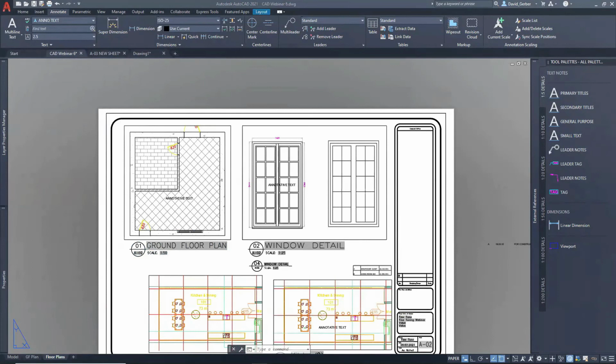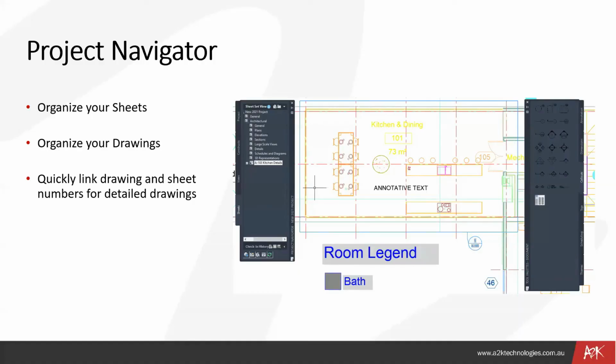I think that's all for annotative text. Cool. So one extra one, if you do have the AEC collection, or you have AutoCAD with specialized tool sets, in the AutoCAD Architecture, there is this extra one. So it's called Project Navigator. Unfortunately, vanilla CAD or CAD LT doesn't have this, but it is pretty handy. If you get used to the sheet set manager, it's basically the same, just a little bit extra stuff that you can do with it.